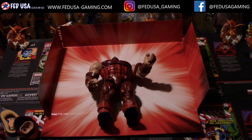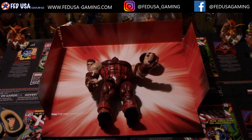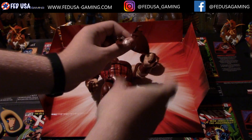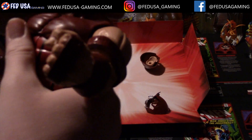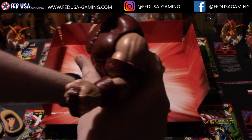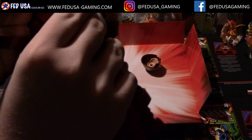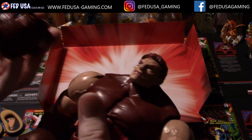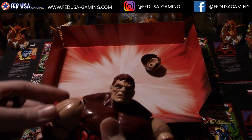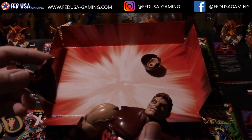The other head we have for Juggernaut here is this broken mask. What you're supposed to do is take this head — there's no head in this mask of course — and possibly put it in there. Actually, it doesn't look like this is supposed to be attached there. It looks like it is just a replica or a piece that you can have next to it, sort of explaining why this head bust has that black eye and why he's not wearing the helmet. That's pretty great detail on this helmet.